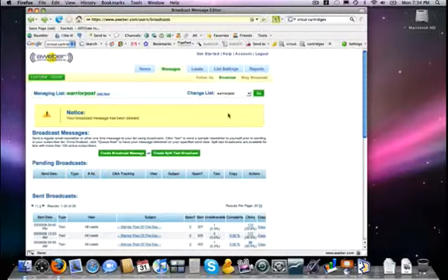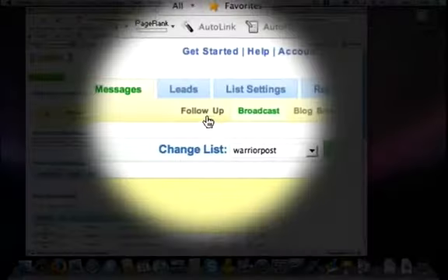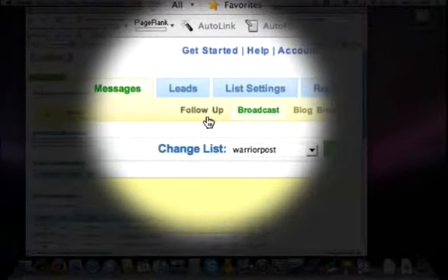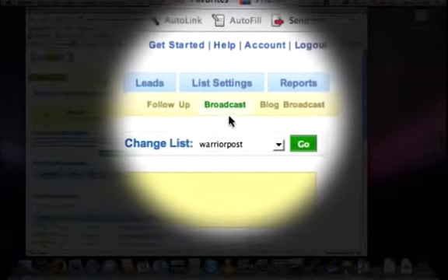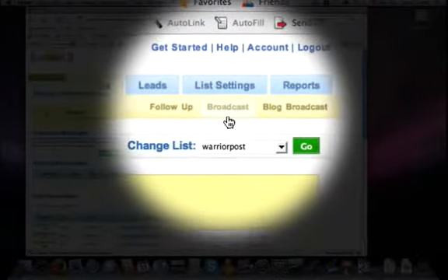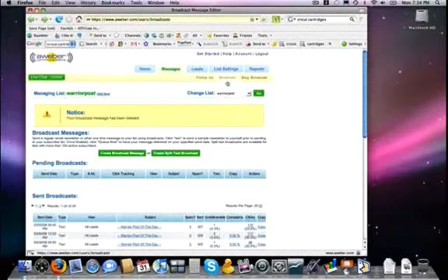Of course, keep in mind and understand that your follow-up message is the one that's going to be sent on a time schedule that you set up, and it's going to be different for each person. That's your autoresponder series, the ones that Aweber is going to send out automatically for you. The opposite are the broadcast messages. Those are like a bullhorn. You're shouting it out to everybody all at the same time.